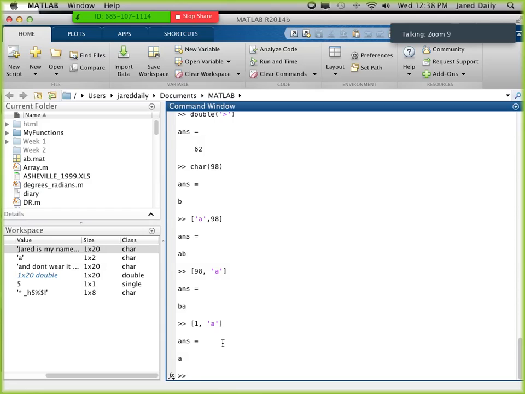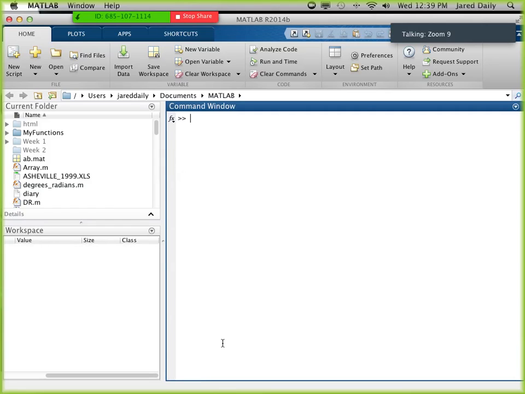All right, so let's learn some more things that we can do with character and string arrays. 11.3.3, page 407. Again, you will notice that a lot of these things we're doing with other arrays, normal numerical arrays all the time anyway, so it's not really that big a deal. Let's go ahead and do them anyway.